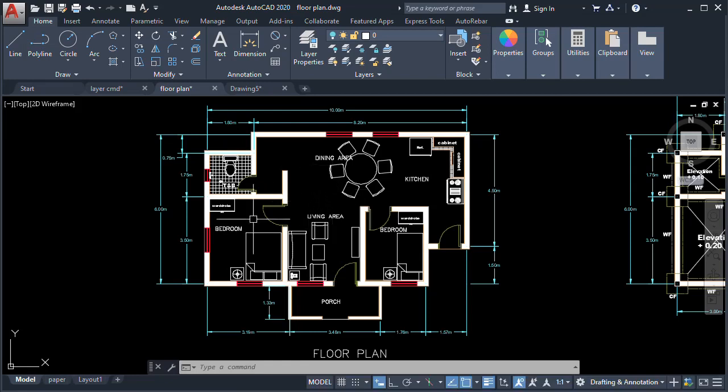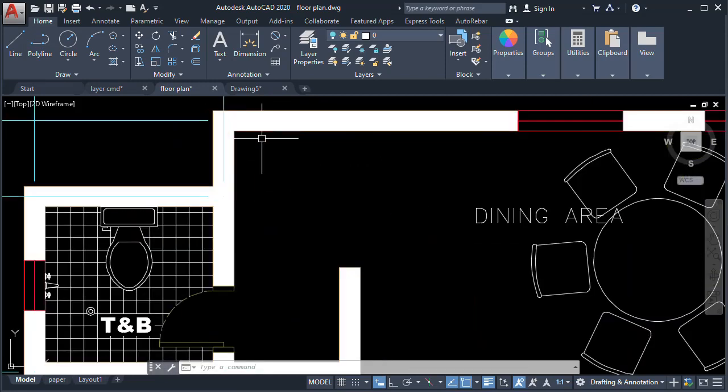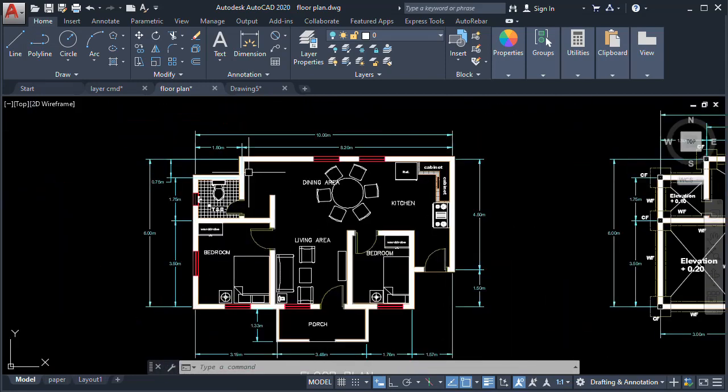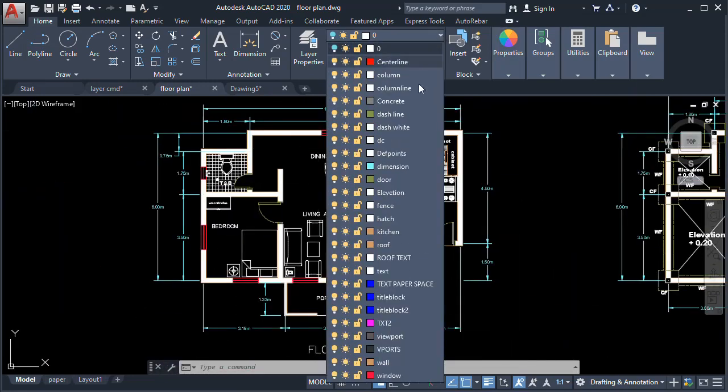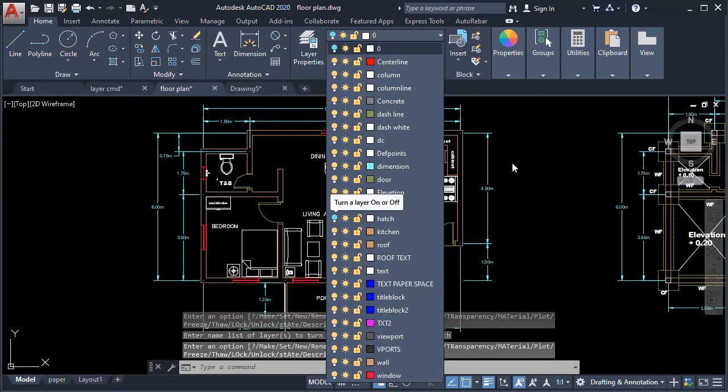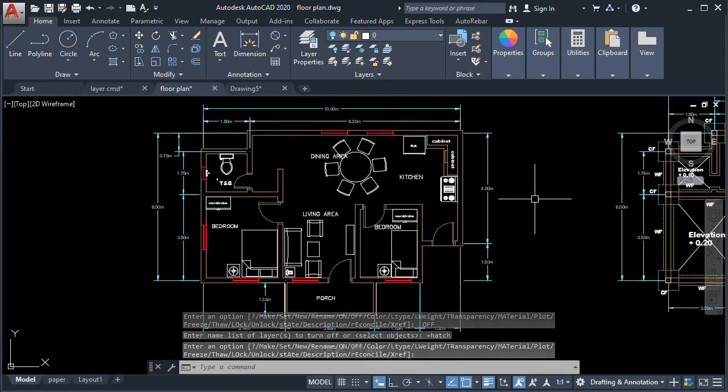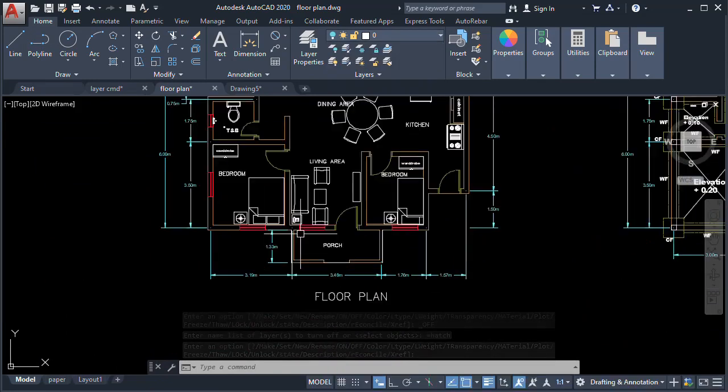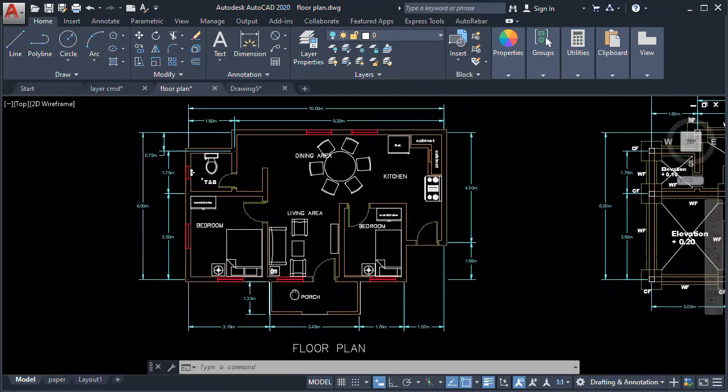So let's say we want to turn off the layer for our hatch. So this is our hatch. So we'll go to the layer, and then we'll look for the hatch. Then we turn off our hatch. So as you can see now, we cannot see our hatch anymore.